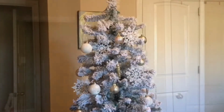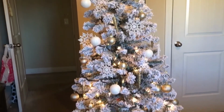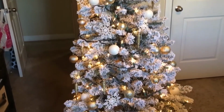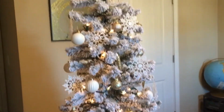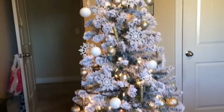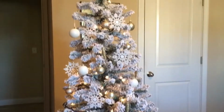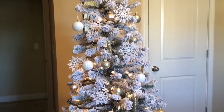I am in love. Guys, my tree is absolutely stunning. I am so in love with it. I mean, I truly cannot get enough. This is it with the lights on. I'm gonna go clean the area where it's gonna be in my room, and then I will give you guys the final look of where it is and in the area where it's supposed to be. Oh my God, it's gorgeous.